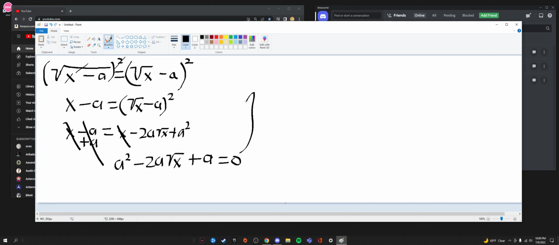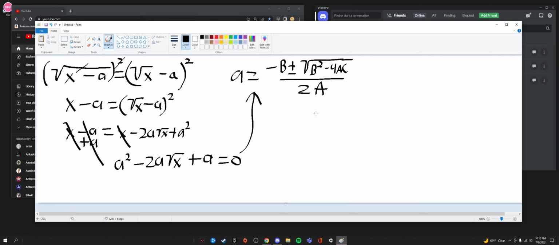Now we can just plug into the quadratic formula. So I'll do that up here. First, let me write the actual quadratic formula. Since we're going to be solving with respect to a, there is a square root of x here, but I don't know what we do about that. So we're gonna say a is equal to. Since we have a here, I'm going to use capital letters to denote the rest of the coefficients. So we're gonna have negative, and then we're gonna use capital B this time, plus minus square root of B squared minus 4AC over 2A.